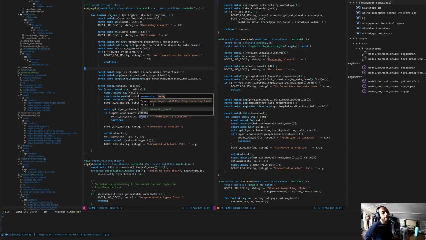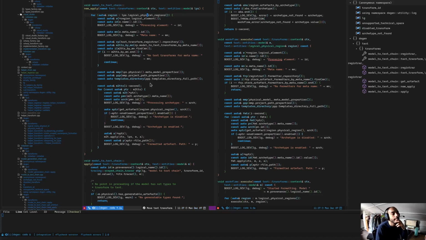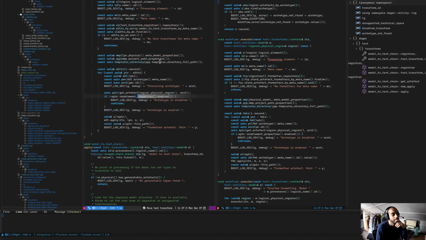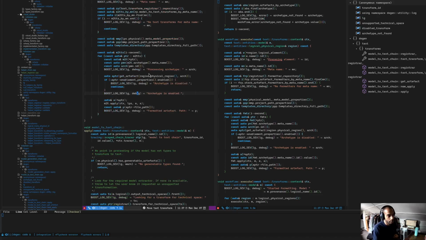That is the crux of this question really. Is there a way of knowing, for a given model to text transform, without doing too much work as well?